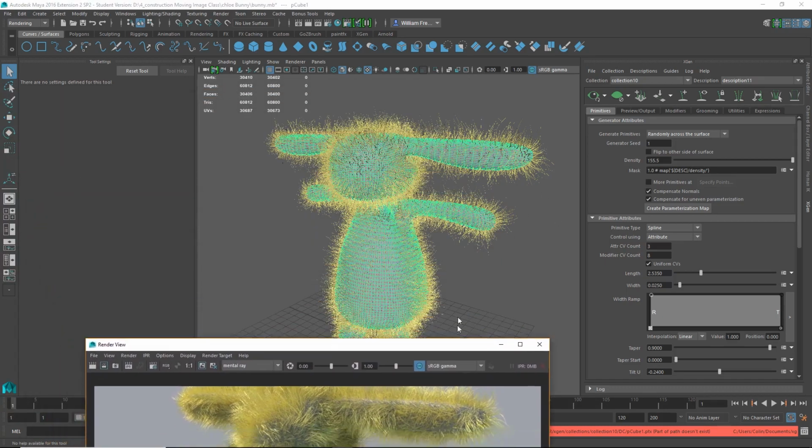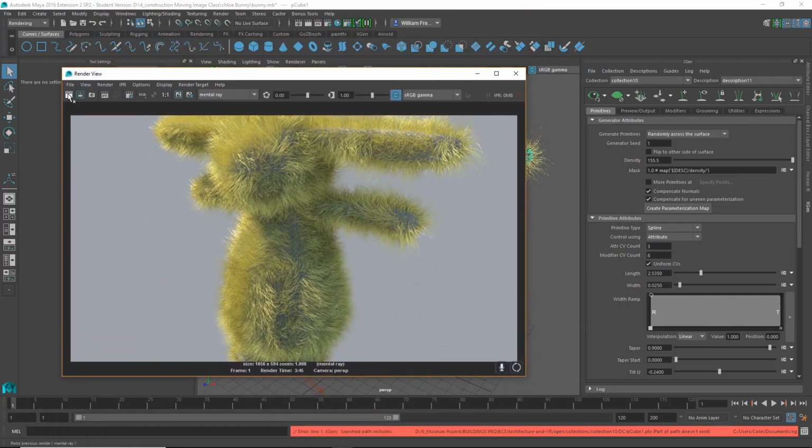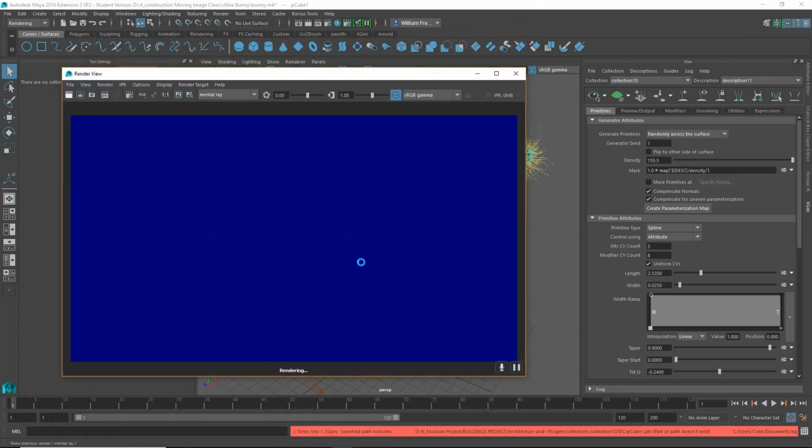Alright. Now if we try doing a render again, let's see if it fixed that problem. Otherwise we'll have to drop back to doing a retopology of the mesh using the quad draw.